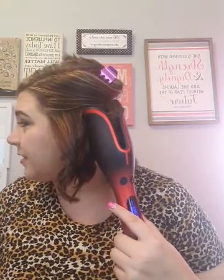The back part is a challenge for me — I'm still learning that. It beeps after about 15 seconds to tell you you're all done. I've got some curl! I'm going to take my Chi Enviro 54 hairspray and give it a little spritz just to hold it in place until I'm ready to comb it out.